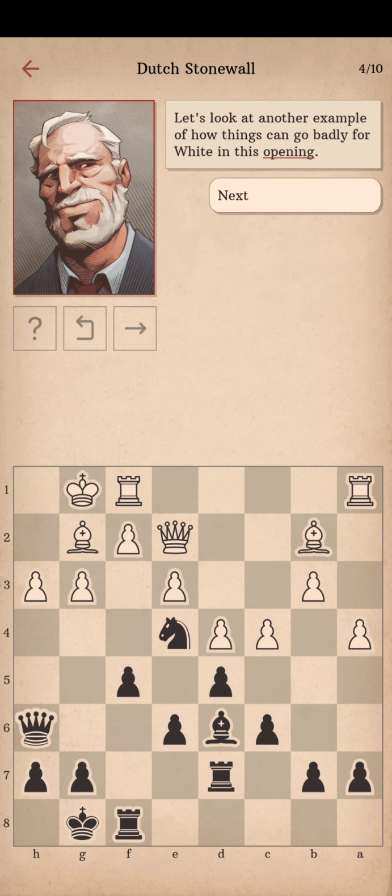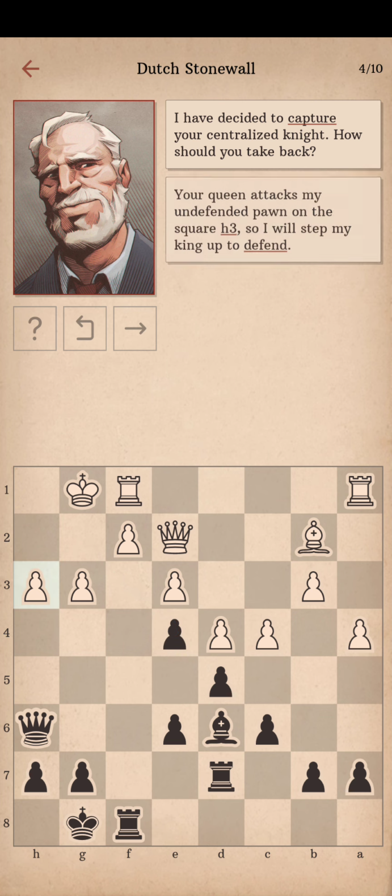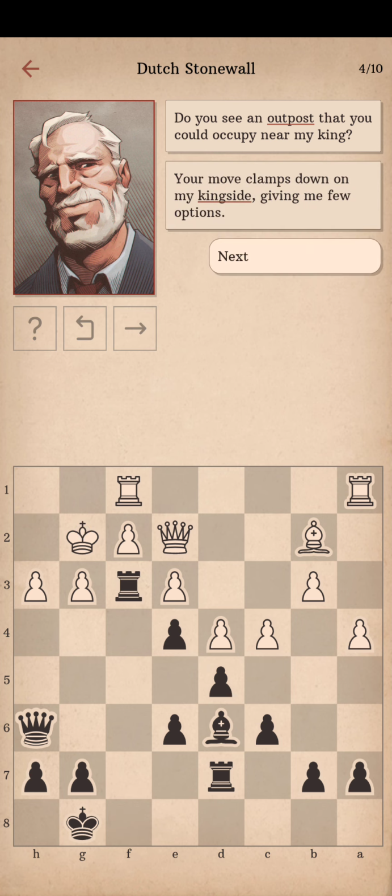Let's look at another example of how things can go badly for white in this opening. I have decided to capture your centralized knight. How should you take back? Your queen attacks my undefended pawn on the square h3, so I will step my king up to defend. Do you see an outpost that you could occupy near my king? Your move clamps down on my king side, giving me few options.